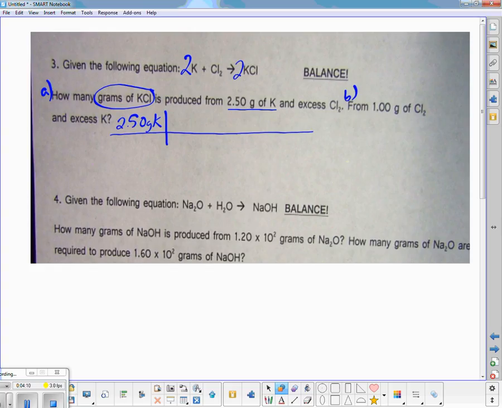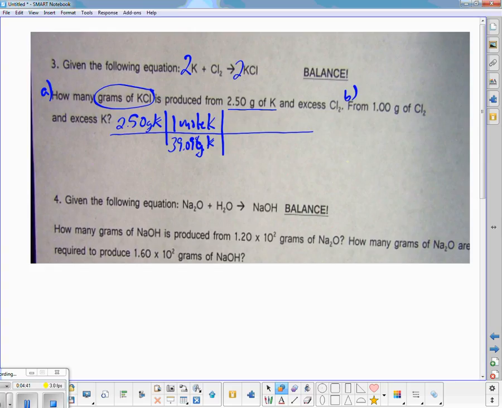Good. So we're going to put 1 mole of potassium on top, because whenever I go from mass to moles, it's always 1 mole. I look up on the periodic table to potassium, and it is 39.098. I ran out of room there, so a little 8. The grams of potassium are out now. Now I'm in moles. This is good because now I can go to the balanced equation and change from moles of one thing to moles of something else, just like we did with our fractions up above.